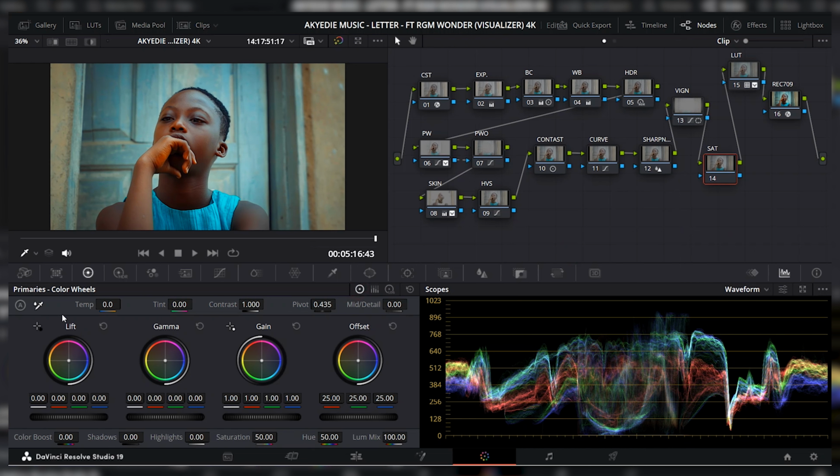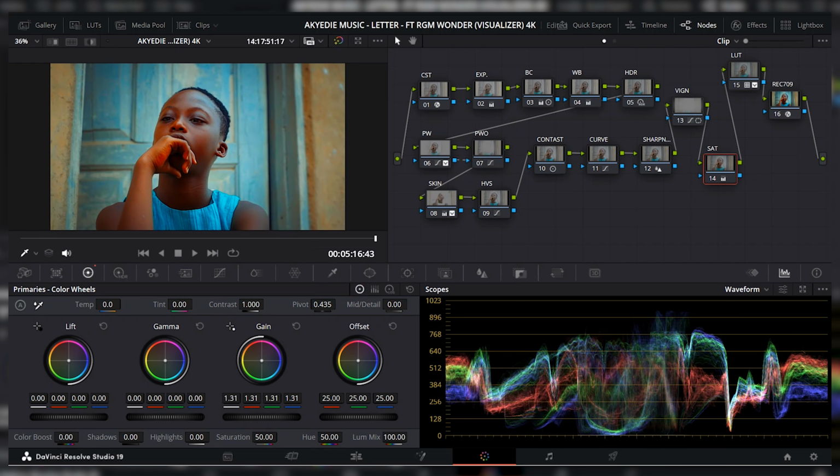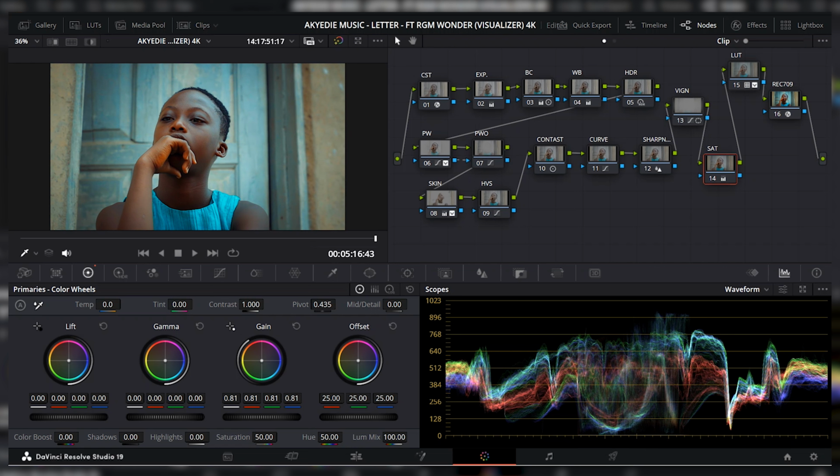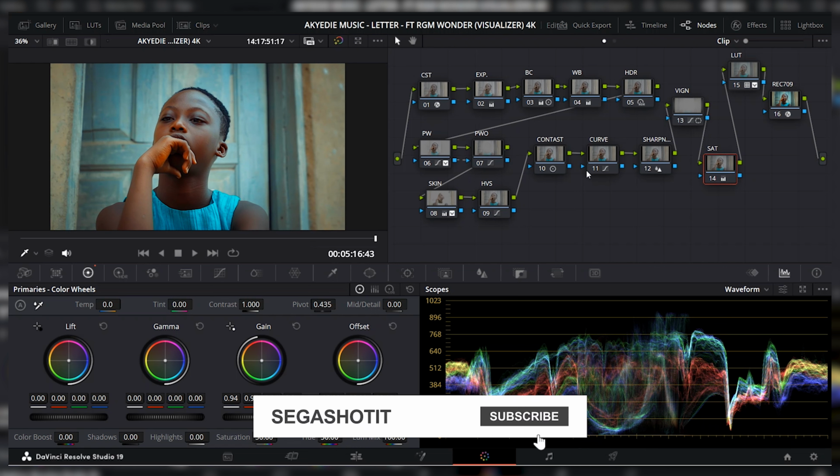Come to the primary, and when you add the gain, you see the colors become small. It looks very saturated, so let's reduce it to like 94. I think 94 is okay.